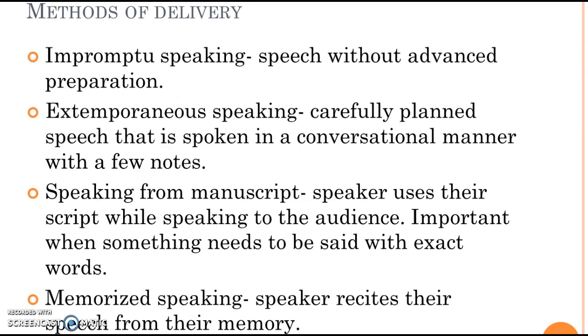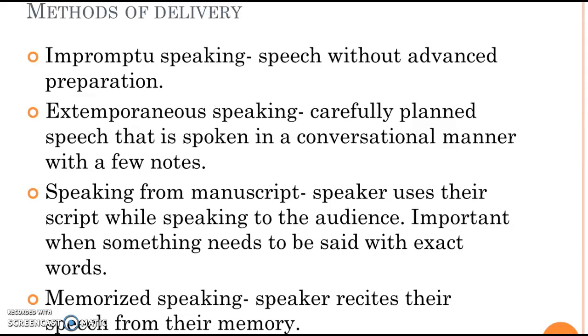So, let's look at some of the different types of delivery. The first is impromptu speaking, speaking without advanced preparation. So, essentially with impromptu speaking, you might be given a topic, given a few minutes to jot a few notes on what you might want to say, and then you go up and you present the speech. So it's just limited preparation, hardly any preparation is what an impromptu speech is.